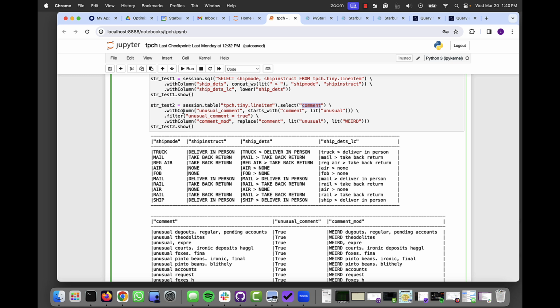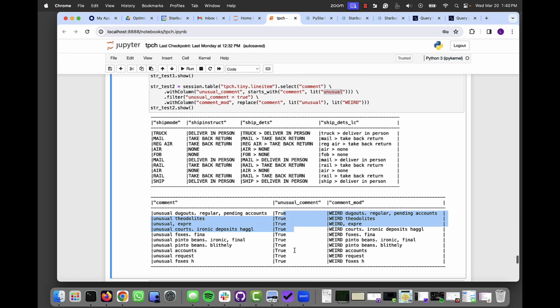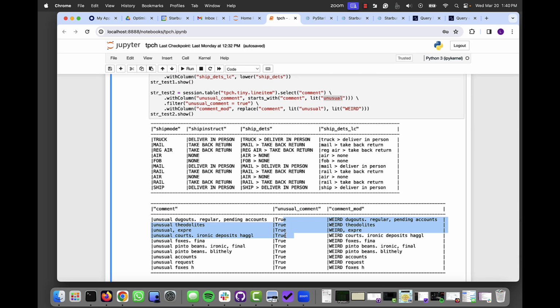That's the equivalent of select comment from. And then I played that with column. Add me a new column. This one, unusual comment. Right there, named it. And then I used the function that returns a Boolean. Starts with. So I said, hey, does the comment column start with the word unusual? So we see some here that are unusual. And why? Because I think, in a second you're going to see I filter them all out. So when it's running, it could theoretically do them all. So look for things that are there, and if it has the word unusual it starts with, then put this new field's Boolean's value of true, otherwise it'll put it to false.